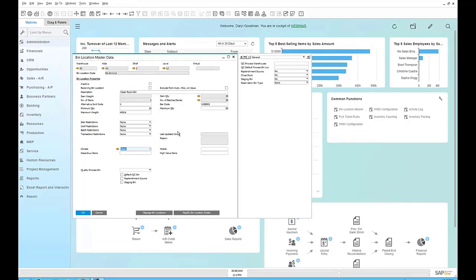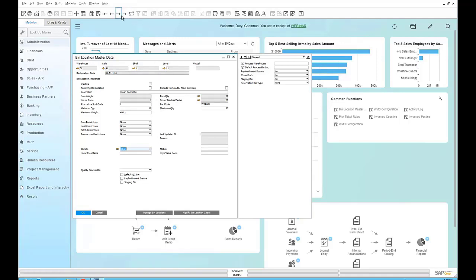So whether you're working inside SAP Business One, or within the mobile environment, you're always working on the same data at the same time, with no synchronization issues or anything else along those lines. So support for serials, batch numbers, bins, all that kind of stuff is going to be consistent regardless of where you are, inside or outside of SAP Business One.